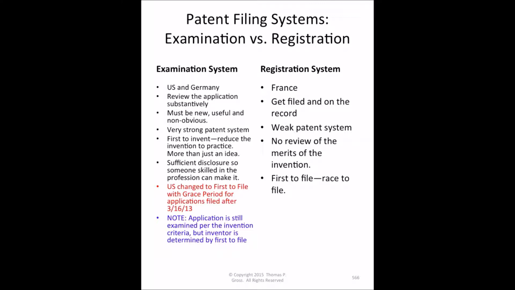This is in contrast to a registration system in other countries like France, where you simply file your patent application and nobody really looks at it. They simply record it on the date it was filed. So there's no real substantive review of the patent. It's a very quick process. The way it works then, if somebody claims, or if you later claim someone's violating your patent, that's when they will examine the substantive merits of the invention. And that's when they fight it out.